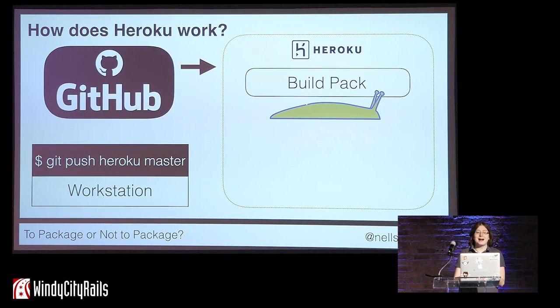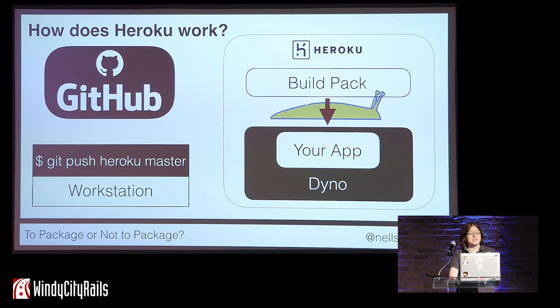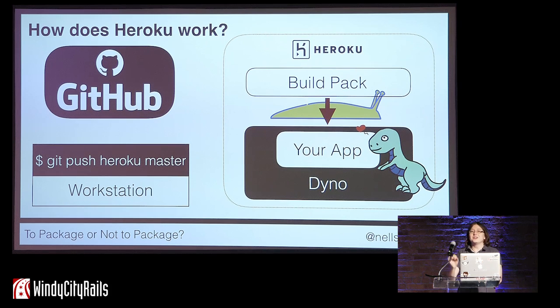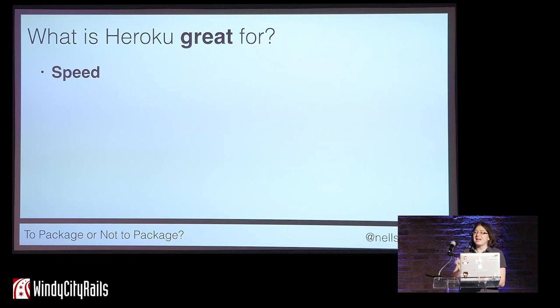This slug contains your compiled and assembled application code ready to install and run. Heroku then loads that slug onto what they call a dyno — a lightweight Linux container running on Heroku's infrastructure. This makes it accessible over the internet to you and your users around the world. What Heroku is great for is speed for getting an application up and running fast and with minimal effort. In the early days of Operation Code, it was critical for us to get a website up quickly where veterans could sign up and where we could process donations.